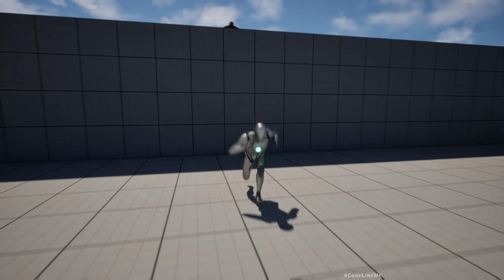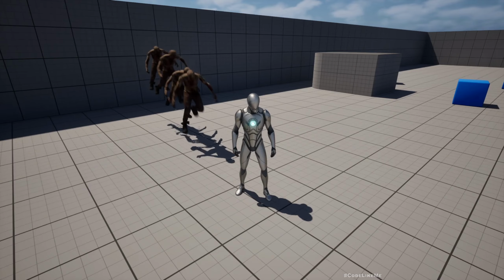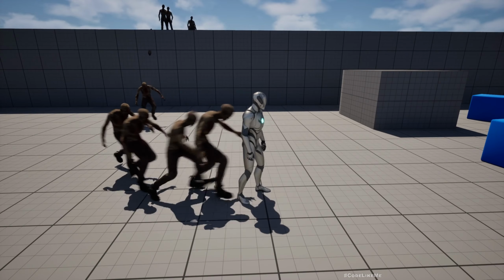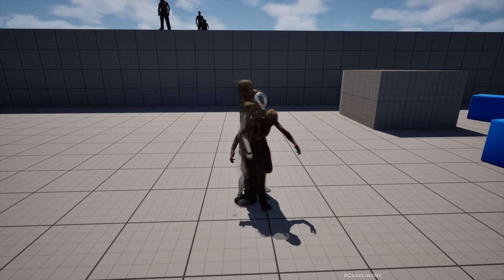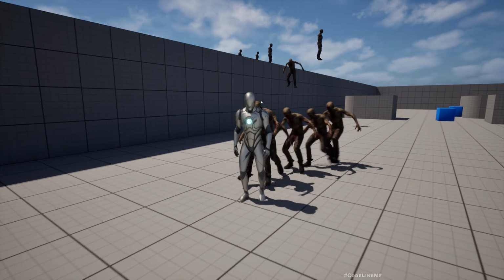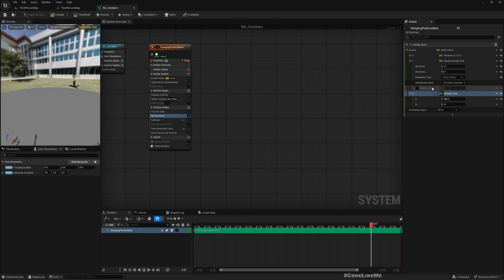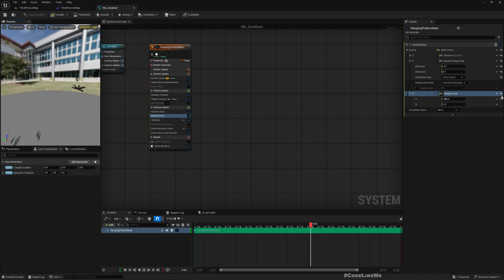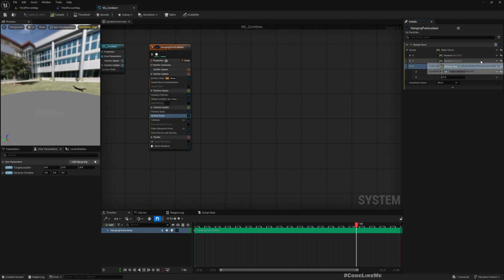If I fall, now they also, not quite right. Oh, I just realized, actually when I reset this, whichever zombies have the force, they are moving and the others are falling. So maybe I'm not able to figure this out right now, so I'll leave that part for now.